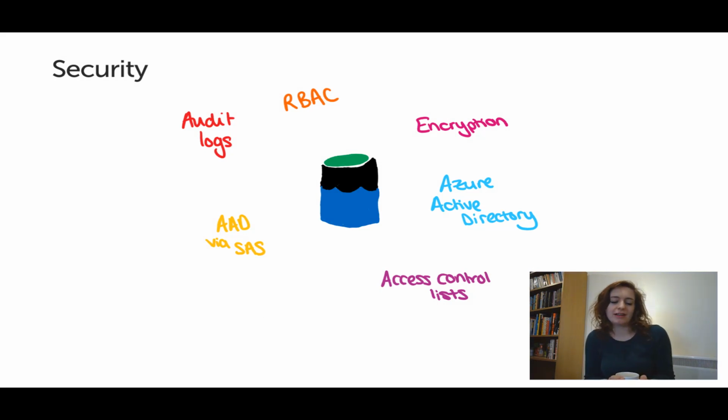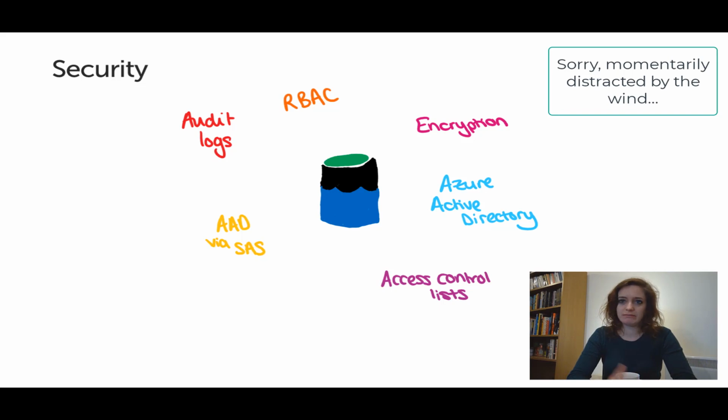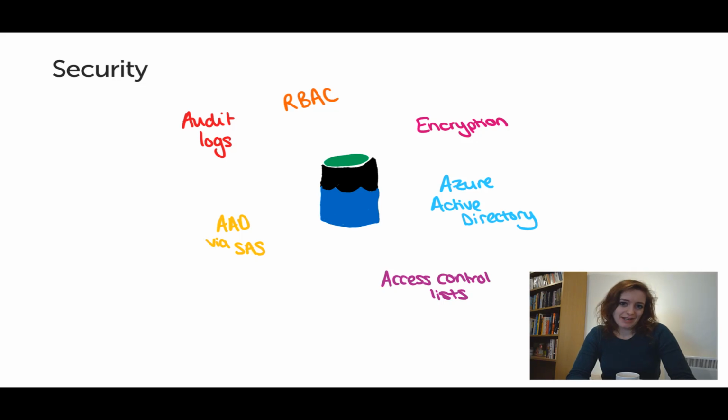I've already mentioned that a large part of the solutions we build is based around security. There are several features of Azure Data Lake which help us build up these secure solutions. Azure Active Directory is the identity management platform which is integrated into Azure. It allows for management and control over identity in the vast majority of Azure services. I've already mentioned role-based access control, but ADLS has some extra features which help to increase the security of our solutions. The main one of these is access control lists.